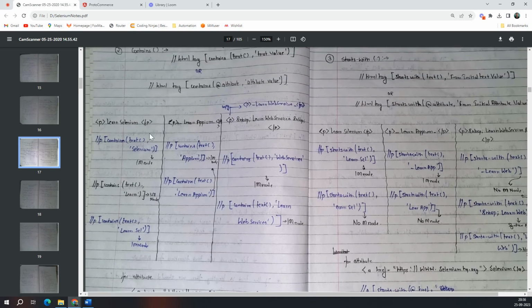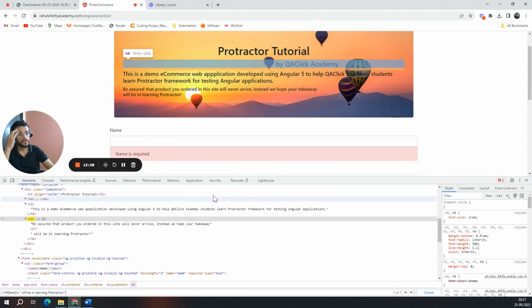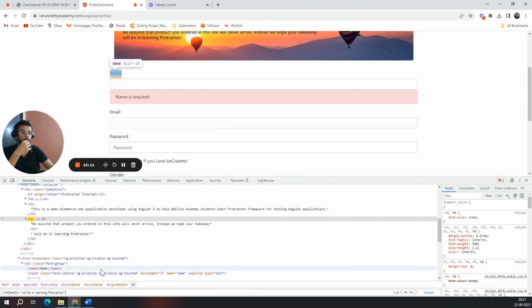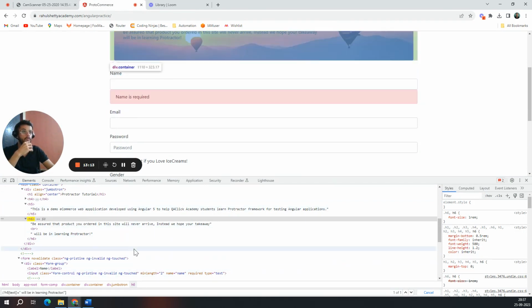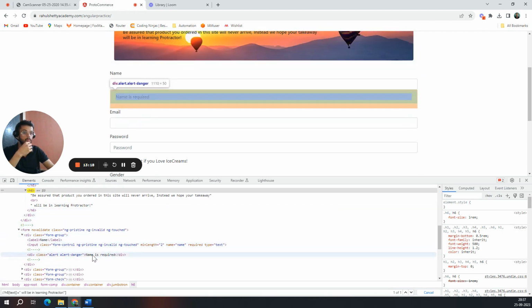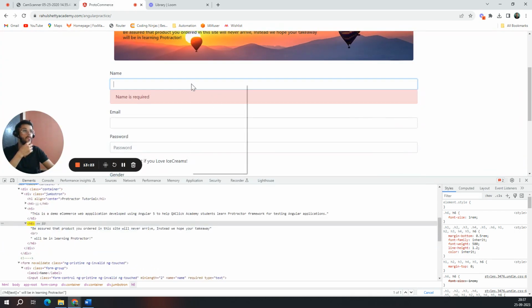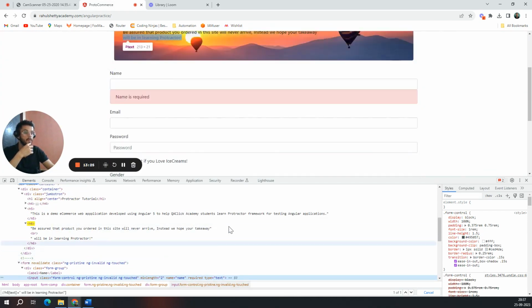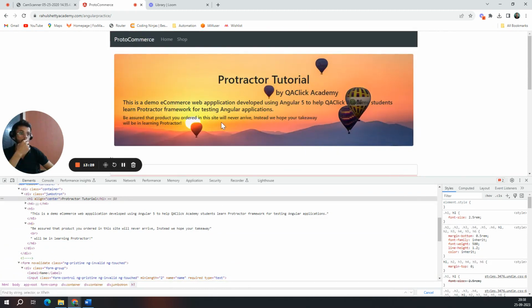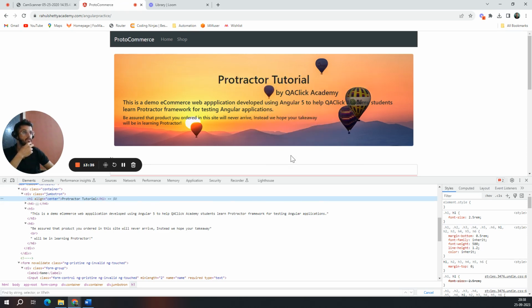Okay, so let's quickly practice this over here. For contains, we have this one, or we can go with... no, the alert danger thing will not work. There's no text function, so we'll choose, let's say, this text as well.